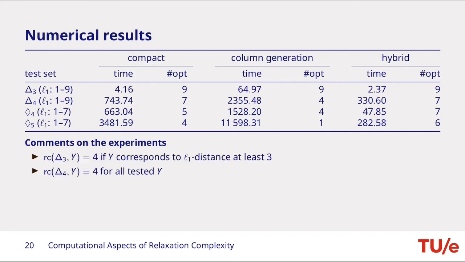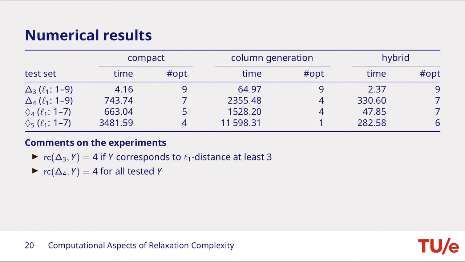Let's consider the Simplex. Here we could show that in dimension 3, the bound of d+1 is actually correct, because if we take the infeasible points at L1 distance at least 3, then we could show that if we want to separate these points from the Simplex, then we need 4 inequalities. Less is not possible. But in dimension 4, we could observe that independently from this safety radius, or this radius of infeasible points, 4 inequalities were always sufficient to separate all these points.